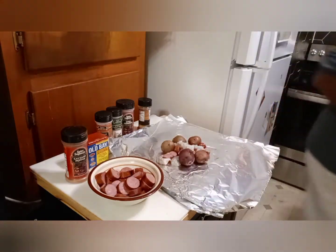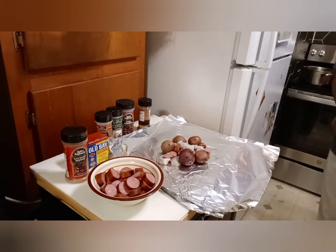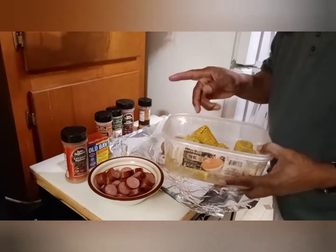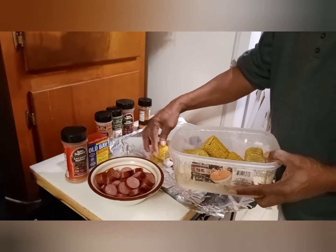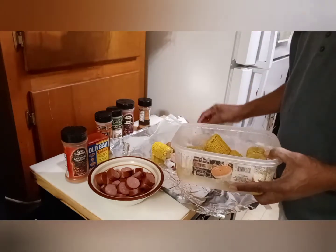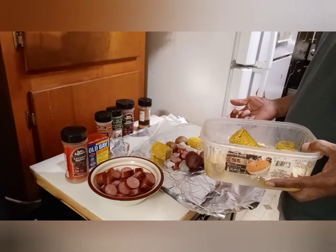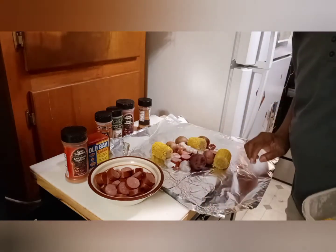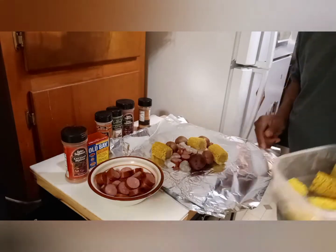One more. Now, the corn. I'm going to tell y'all something — corn might not be as pretty, but it's okay, it's good. I'm going to put, like, corn in there. Hold that together. Put that in there, like that. Put it on top. Now I can put one more corn. How's that? Look at that. Now what I'm ready to do is season it.